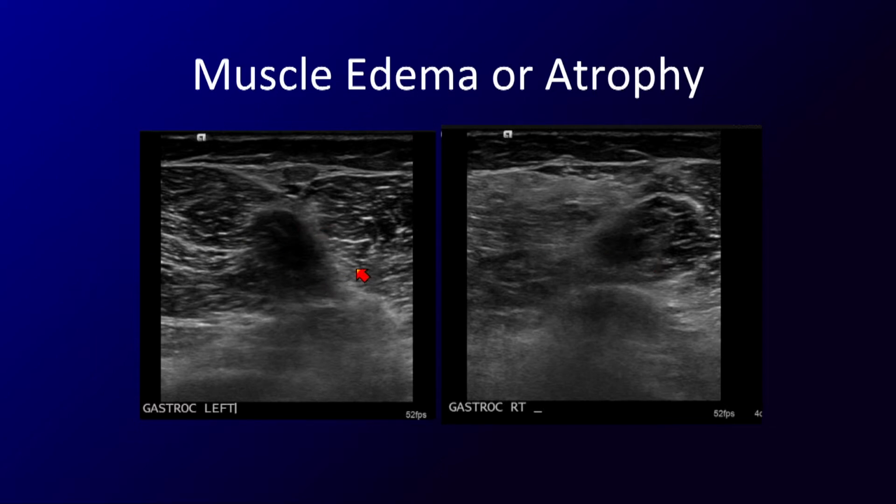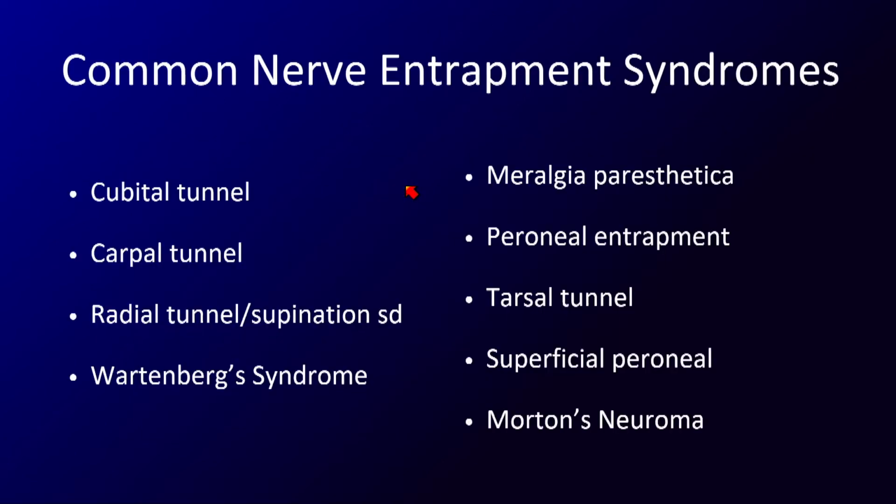So here we're actually looking at a gastrocnemius. We have the medial and the lateral heads of the gastrocnemius. But in this side where the patient has symptoms, you can compare the medial head, which has increased in echogenicity in comparison with the lateral head. So that increased echogenicity may be in the acute phase due to a denervation type of edema, but over time may be related to a fatty replacement or fatty atrophy in the involved muscle.